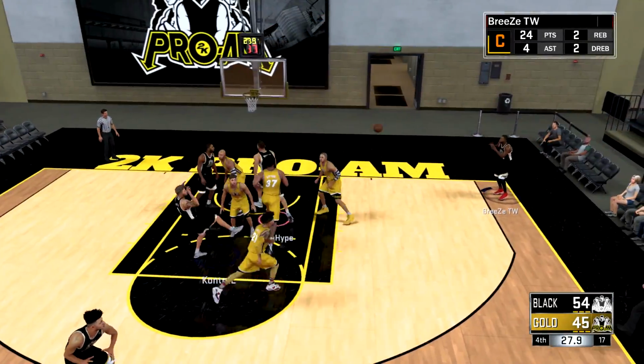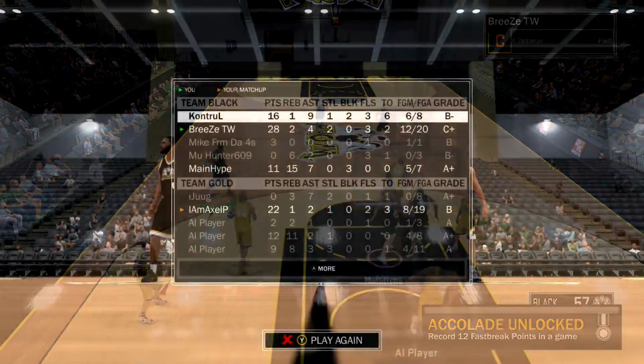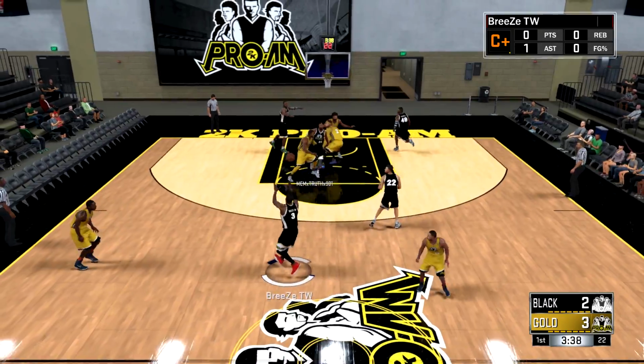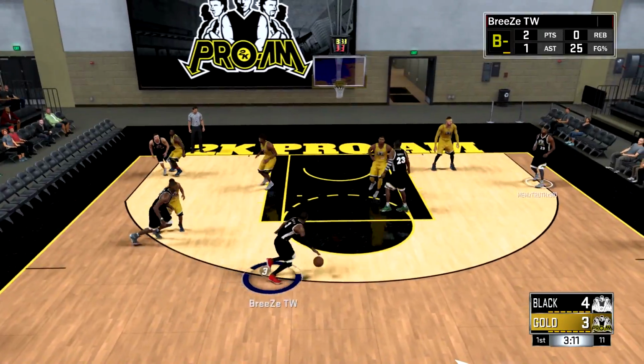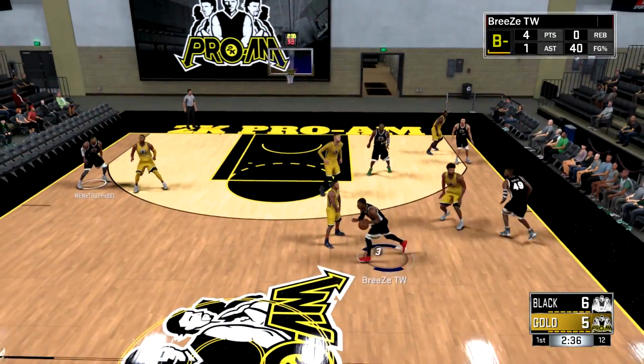If you're like the secondary ball handler, you probably want to go with sharpshooter. But if you're the primary ball handler, go with playmaker at 6'7", max wingspan at 6'7", or go with shot creator at 6'4", default wingspan, or 6'6", default wingspan, both on the lowest weight possible.